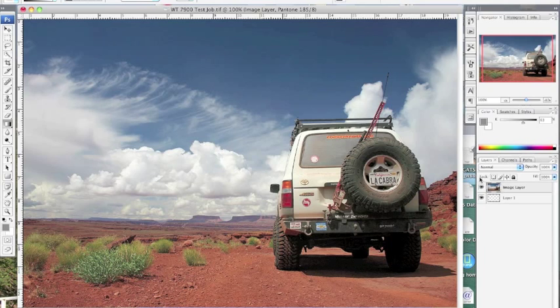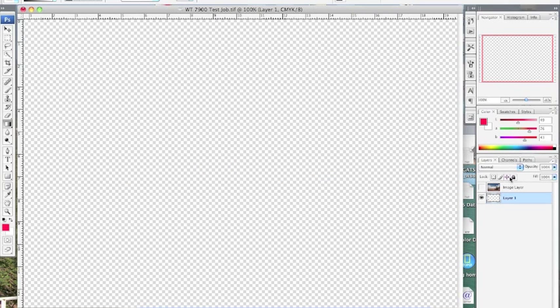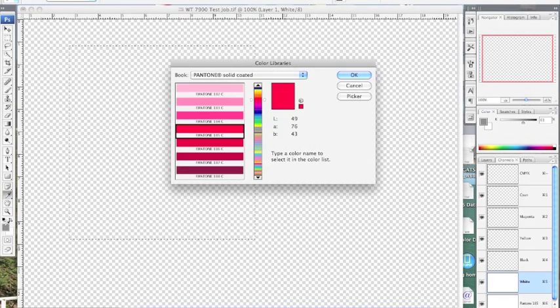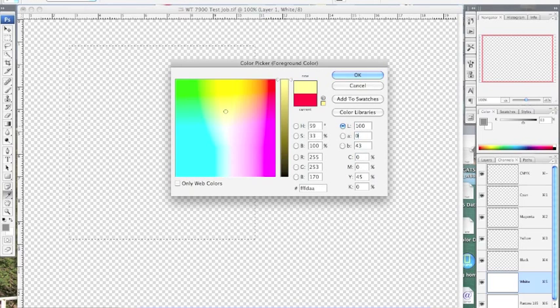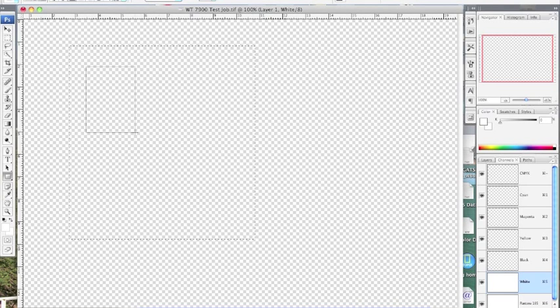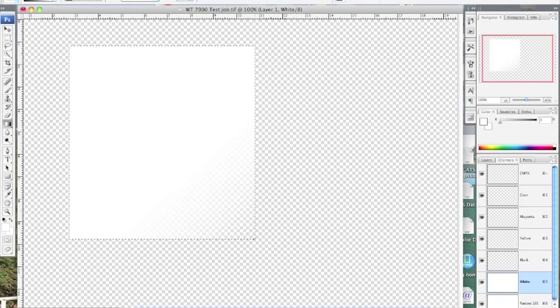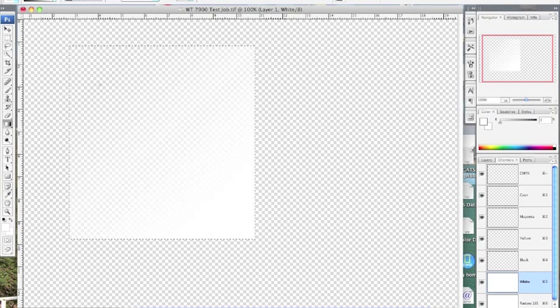So let's come to the layers and turn the image layer off and click on the background layer, and then we select the white color on our channel, and we're going to create a gradient inside a rectangle. So we'll take a rectangle, and then we take the gradient tool, and down here we'll choose our white color, 100-00. We'll create a gradient there. As you can see, the top part is white and the bottom part is not. And we can maybe do this again here for a double effect like that, or maybe this way, so it goes from one side to the other. Any way you do it, that's white ink that's there.